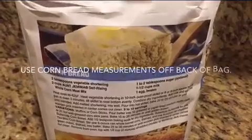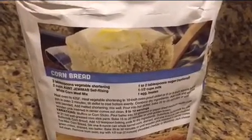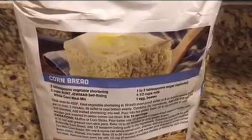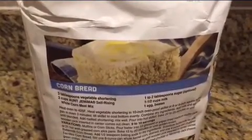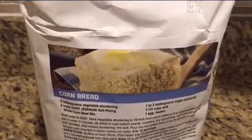I did go off the instructions that were on the back of the cornmeal bag, and I timesed everything by 2. So instead of 3 tablespoons of vegetable shortening, I used 6. I did not use the sugar, which is optional, because I added a tablespoon and a half of butter to the pan that I'll be baking the cornbread in.